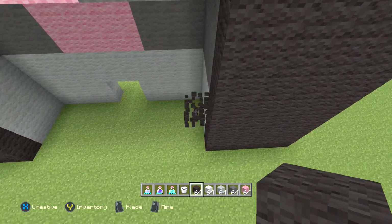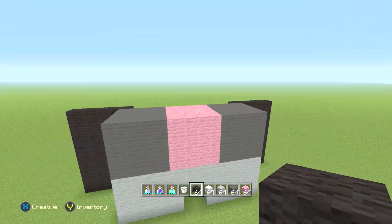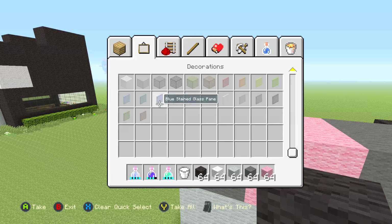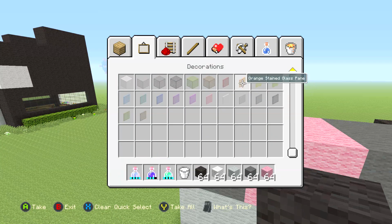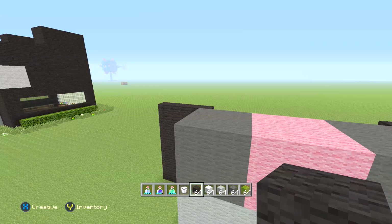Alright, so now that we've done that, what we're going to do is work from the left side all the way to the right side. This is where we're actually going to need to get our lime green wool out if you want to use that. So let me get that out real quick. I'm going to use the panes actually. Or actually, I'm going to use the blocks. The blocks I think look better. Okay, so I'm going to get rid of the pink wool because we don't need the pink wool again.